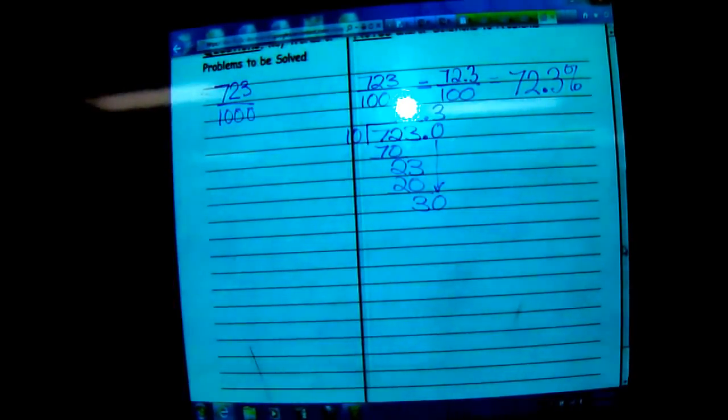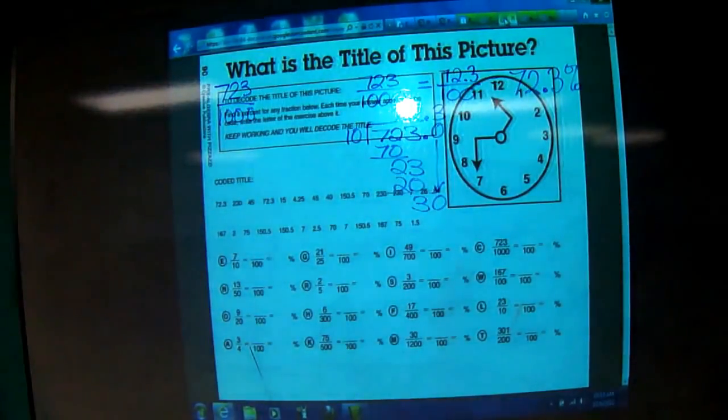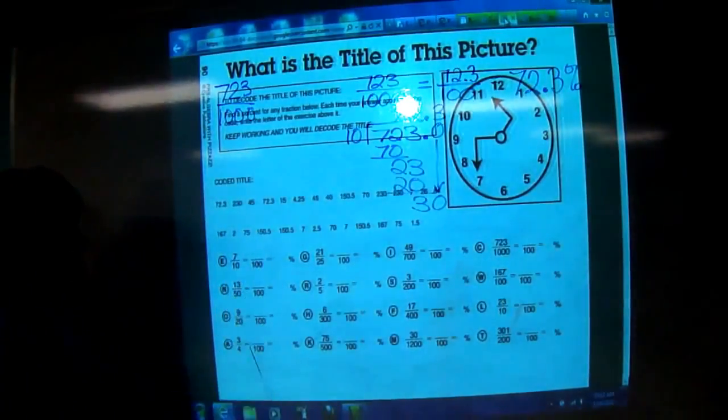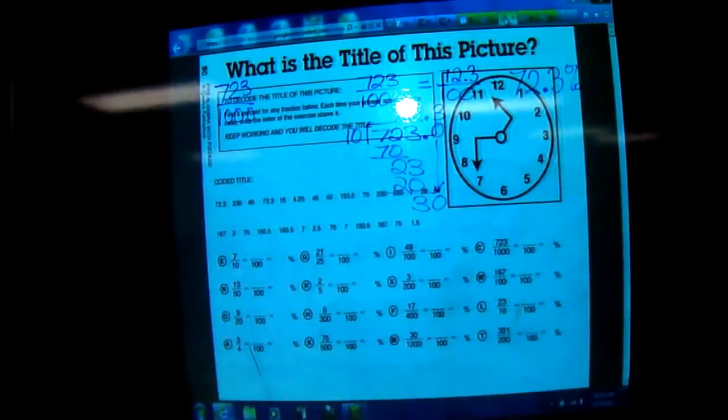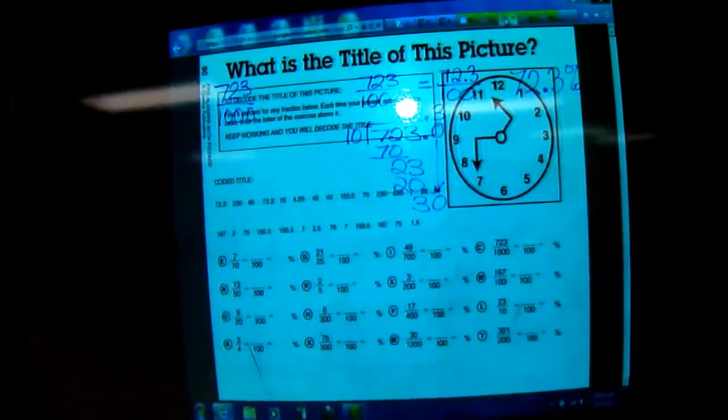So if we go back to the problem page, in some cases, we went from 10 to 100, so we have to multiply by 10. Here we went from 50 to 100, so we multiply by 2. You have to look at what the circumstances are. Does that answer your question? Great.